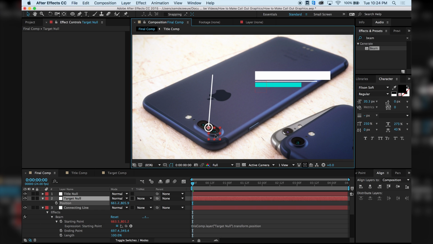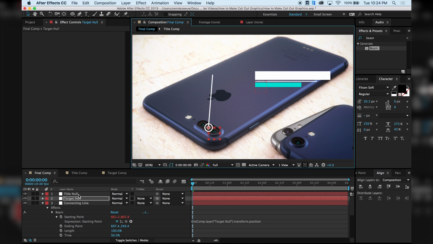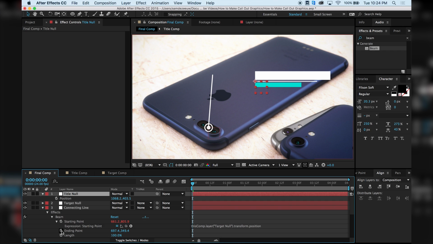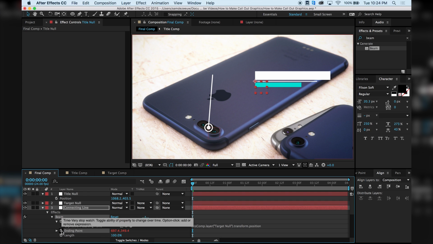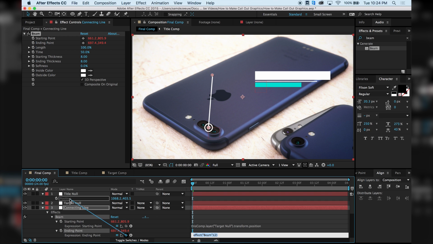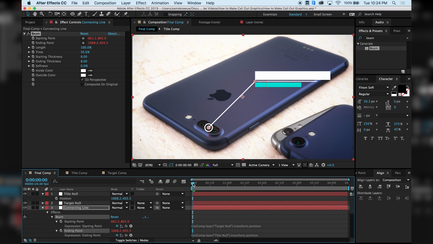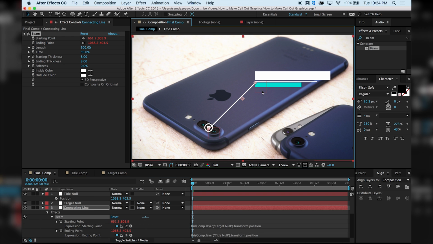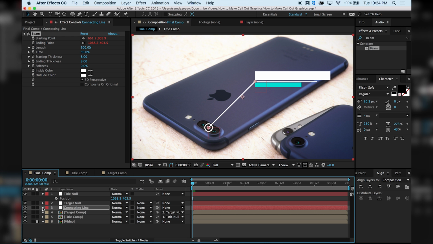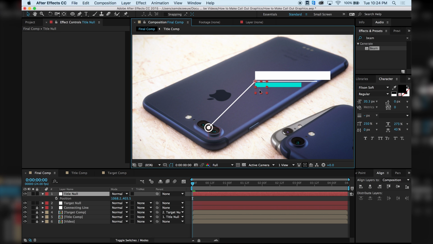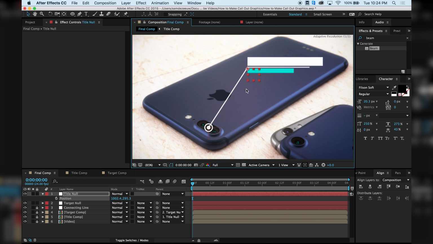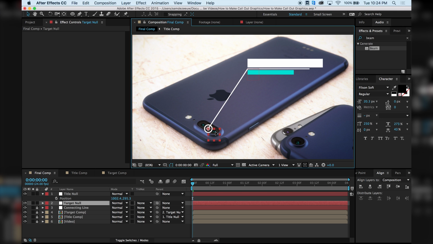So that's the advantage to not parenting the connecting line layer to a null. So that's why we have to use these nulls in the way that we are. So I'm going to do that to the other side, and I'm going to hit P and hit my Alt button and then parent up to the position of my title, and then let this update. And now we need to be careful, so I'm actually going to lock these layers because we don't need to touch them. All we need to be touching are these null layers. See, this is all that we need to affect.